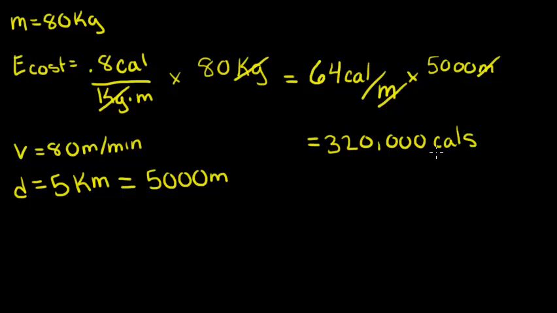This seems like a really large number. The reason it seems so big is because the calories you're used to seeing on, for example, a can of soup are actually kilocalories. You could leave this as 320,000 calories and it would be correct, but you could also convert it into kilocalories, which is what we're used to dealing with on a daily basis.